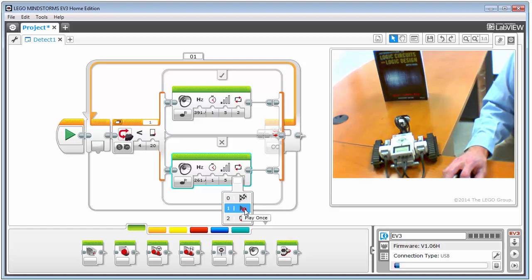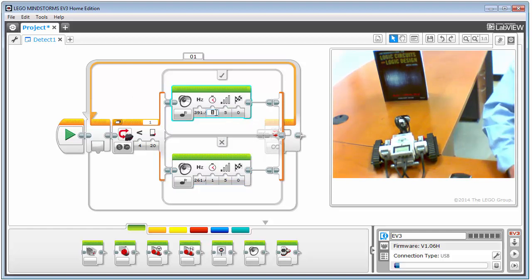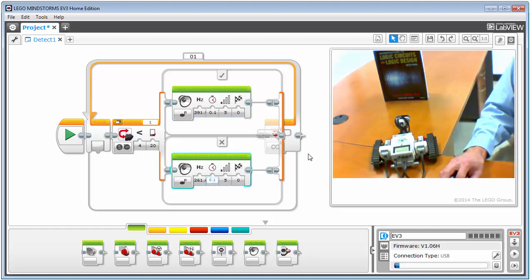So one way you could do it is go ahead and play once or play to completion, and they're each going to do the same thing if they're in a loop. So if you say play once, it's going to then immediately loop and do it again. Let's go ahead and put it to completion. And now what I want to do is let's take this down as small as it can go. So let's do it to like 0.1, so 1/10 of a second. And let's see what we have here. I'm just going to leave it like that. So I got a high pitch down and then a low pitch down. So go ahead and run it. Now it's moving a lot faster.